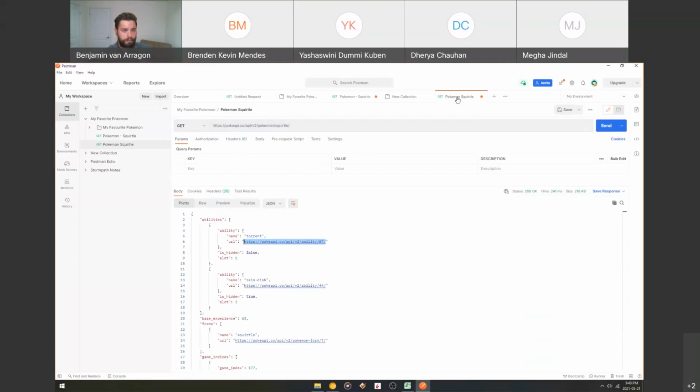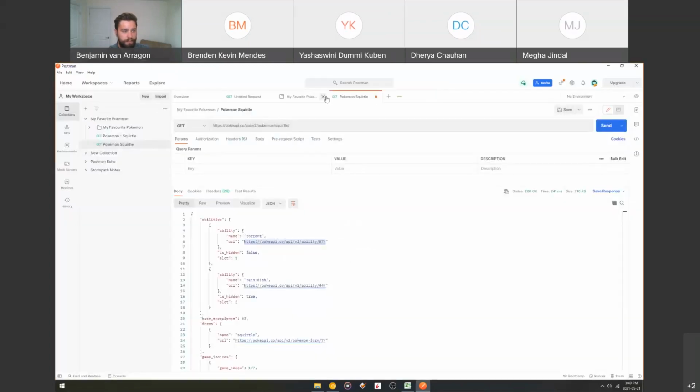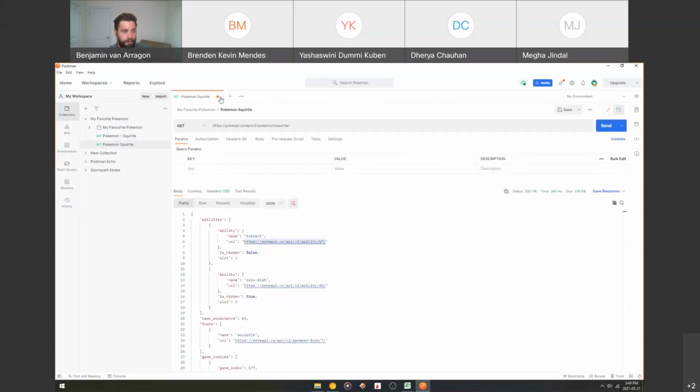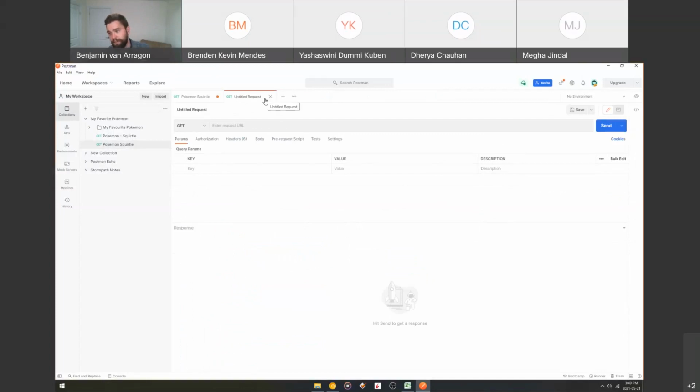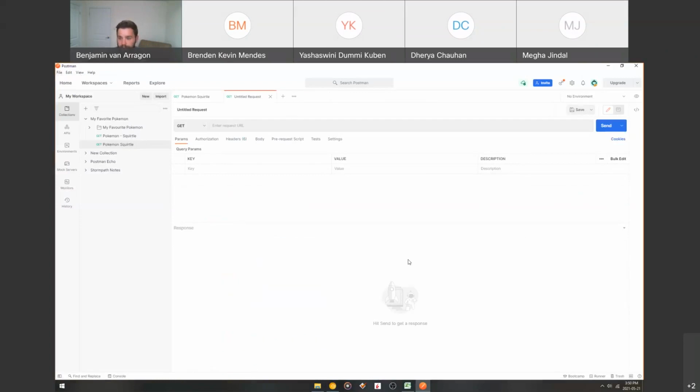So you'll notice up here, it basically looks like a browser tab. If you hover over it, we can actually close. You can save your changes, you can not save your changes, and then you can actually close your requests. If I wanted to make another request here, I can just hit a new tab. It's almost like using Google Chrome or something, and I can make another new request here, right? So we can save changes here. That's what that orange dot basically means. Control S, and now it's saved. Awesome.